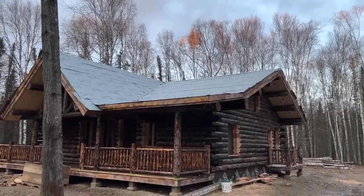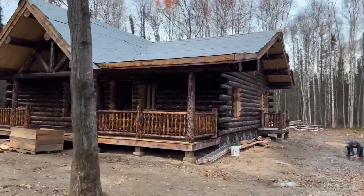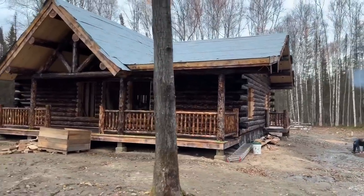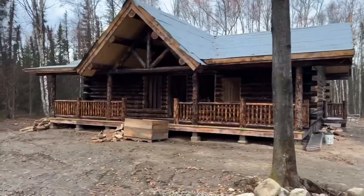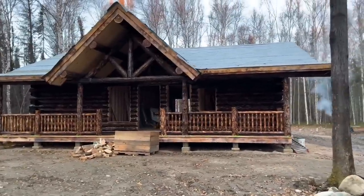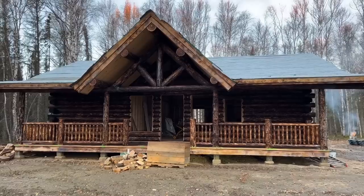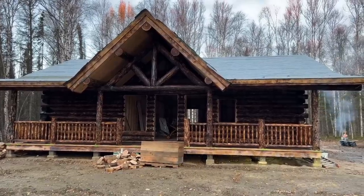There's the house. We got a coat of stain on it. And am I happy about that? Wow. I really like the way it looks with that railing. Now we just got to get it cleaned up. We still have to get stain on the porch, but that's after we get done with the logs.